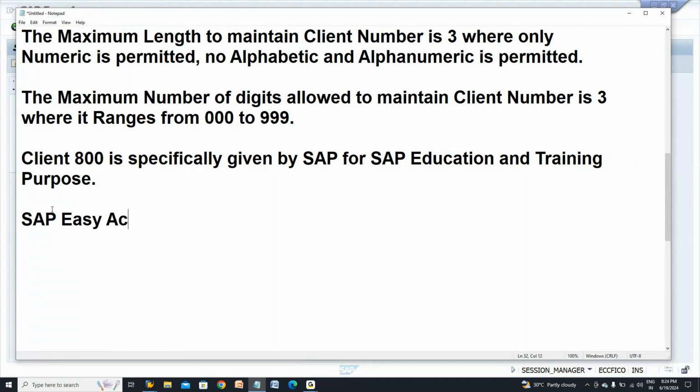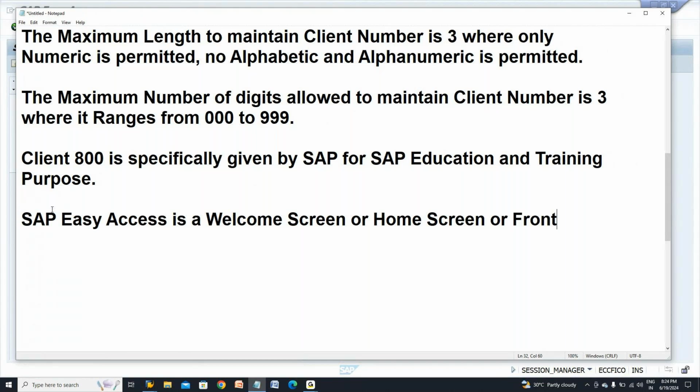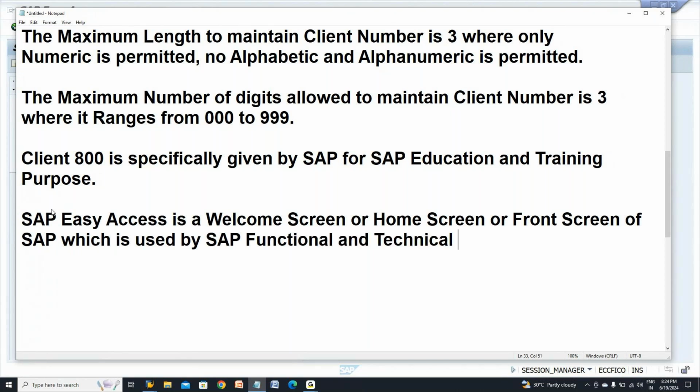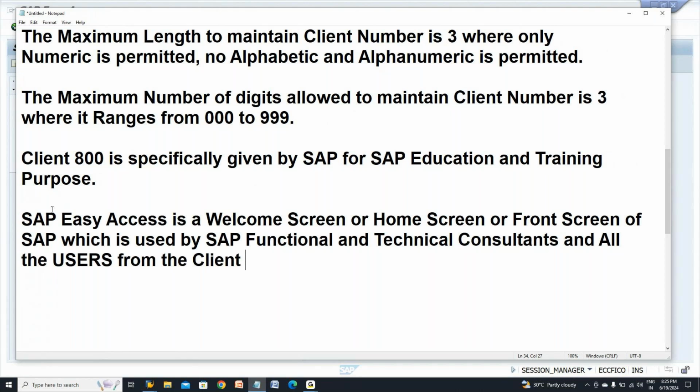SAP Easy Access is a welcome screen, or home screen, or front screen of SAP, which is used by SAP functional and technical consultants and all the users on the client side.